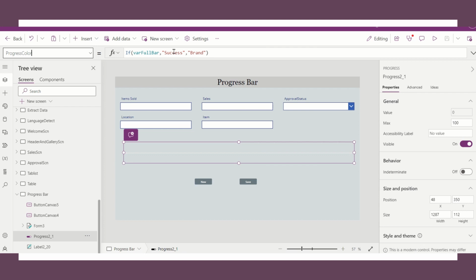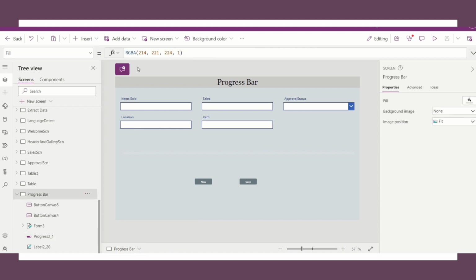One of them is success, another one is brand, another one is warning. Success is green, the brand is a little bit ash, and the warning is red. So you can use any of the colors to indicate where you have reached.